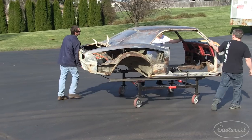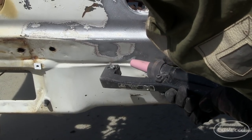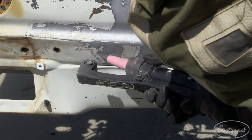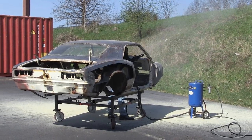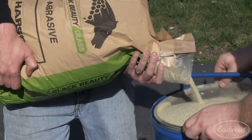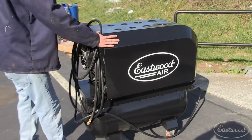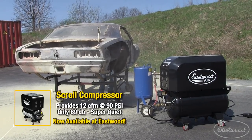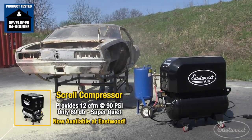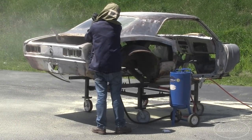We've used a lot of different methods to strip paint and rust on this Camaro, and this time we're going to use blasting. We've got a lot of rust to remove and blasting is going to get the job done efficiently and give me nice clean metal to work from. Today we're using our ALC 110-pound pressure blaster — it's made in the USA and it's going to get the job done right. To start blasting, first strain your media to remove any big chunks or contaminants, and you'll want a good source of clean, dry air. Today we're using our scroll compressor, a prototype that our in-house R&D team has been testing over the last few months.